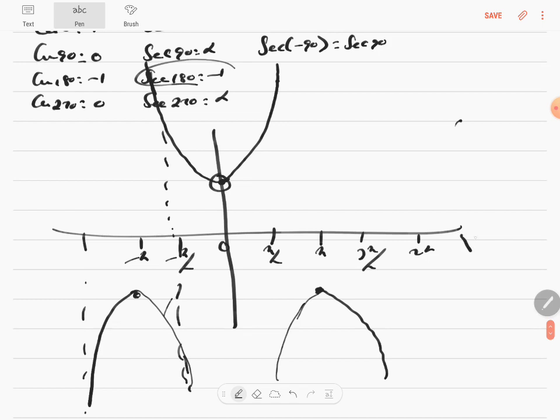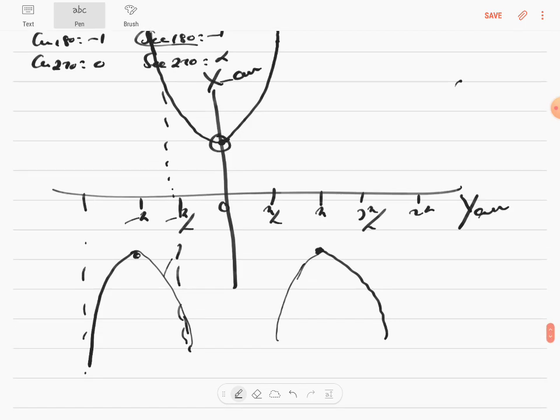The x-axis now becomes a y-axis and the y-axis now becomes an x-axis. And supposing they're asking you to define the domain and the range, here is y, and you have to see how the graph is at the range. Can you see there is actually no graph drawn in between pi by 2.